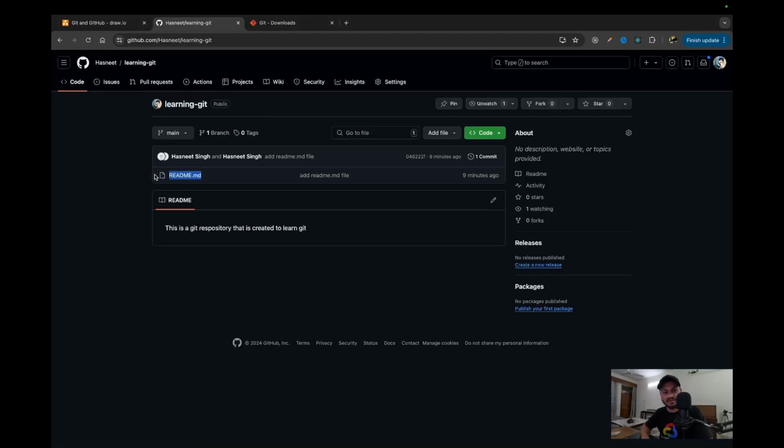We have this file on our GitHub account within the learning Git repository. We also have the commit message over here, which says add readme.md file, which clearly signifies what we actually did in this commit. That readme shows just down below, and says this is a Git repository that is created to learn Git.